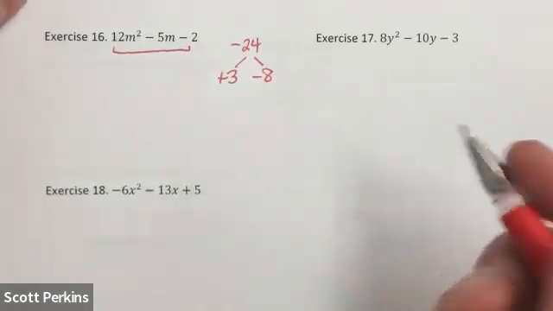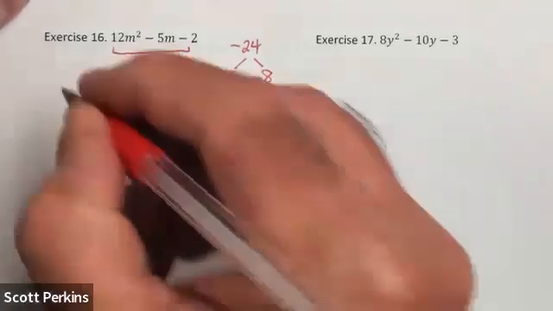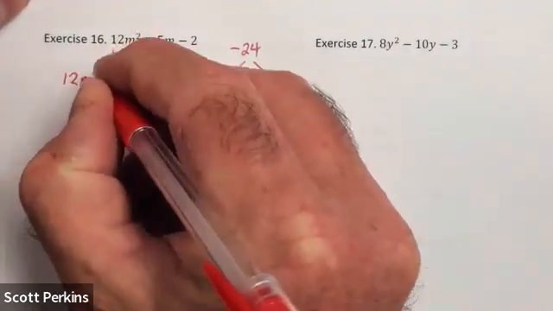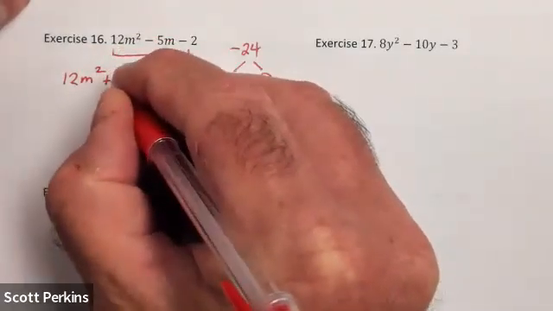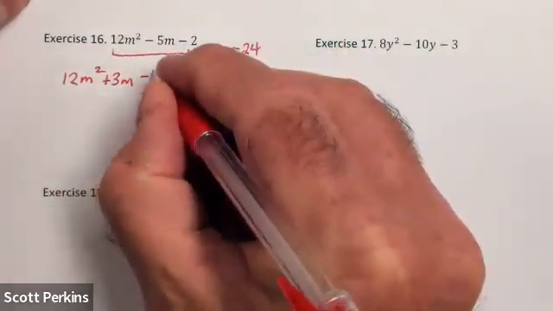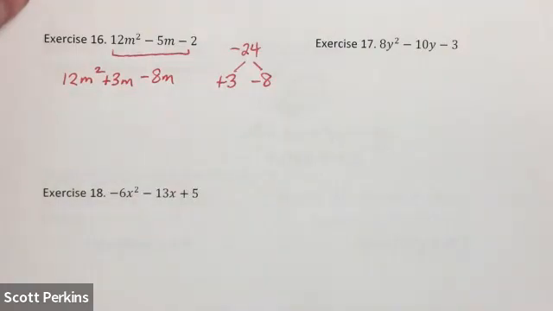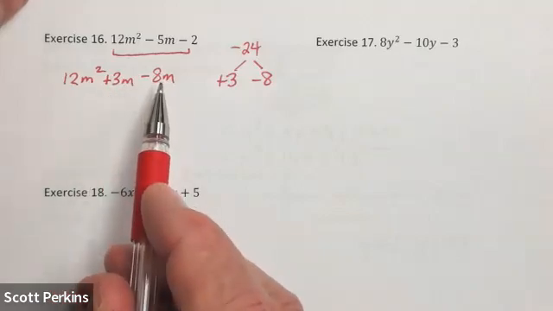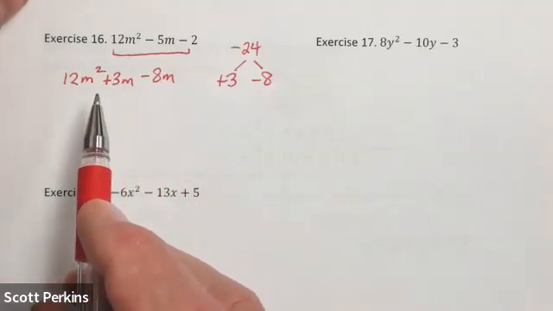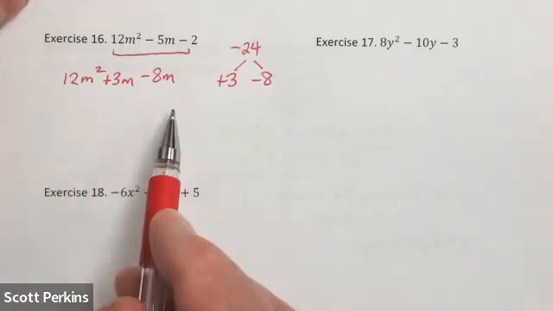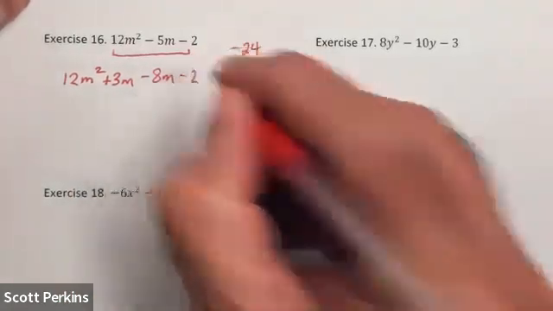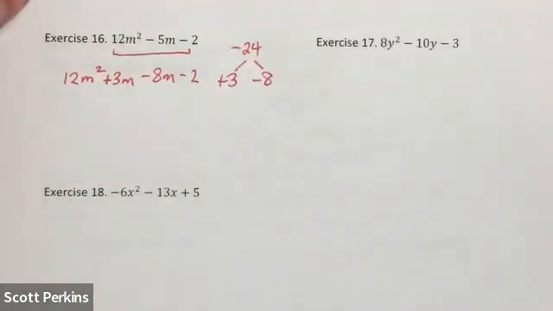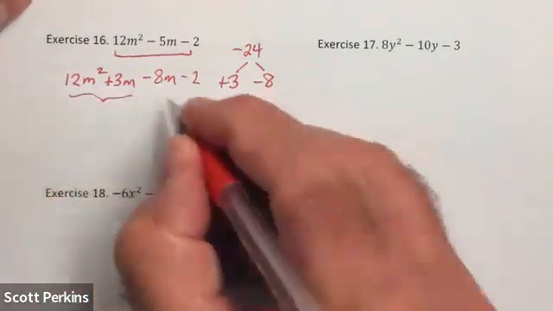All right, let's see how you did. You can ask any questions you need to. So I've got the 12m squared, and then I'm going to put a plus 3m and then minus 8m. Again, I just want to repeat this because I don't want anybody to leave here confused. If you put the negative 8m first and the plus 3m second, your problem will work out, okay? Your next step will look a little different than mine, but we'll get to the same ending point. So now I can group.